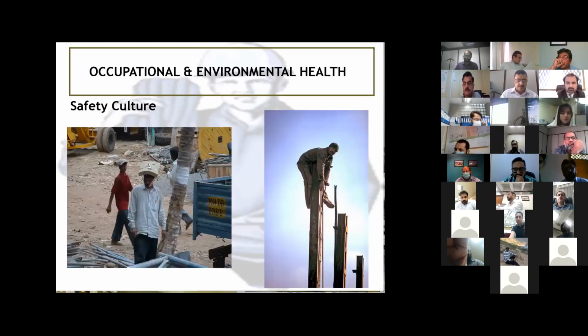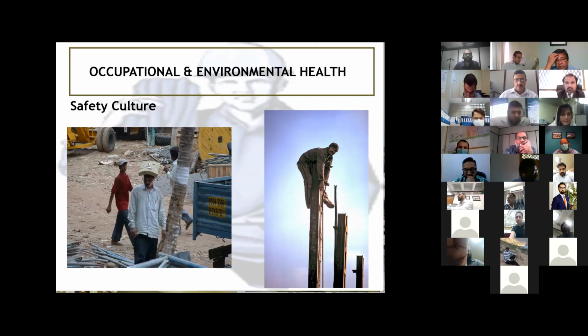Speaking about safety culture, now again, as I said, picture on the left, these people, they know that they are in a zone of falling materials, but the protection they have invented, I would say, would it save them from anything? I don't think so. So why can't they be given hard hats?